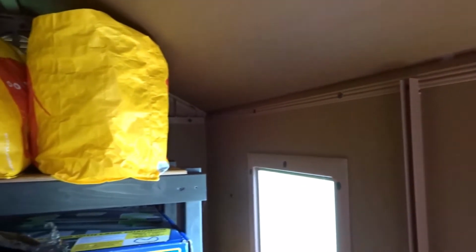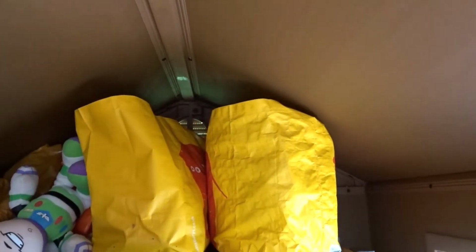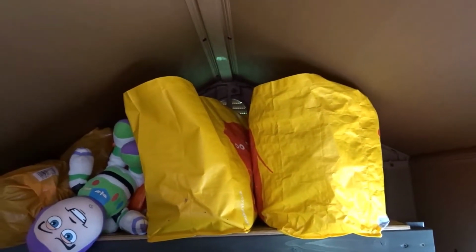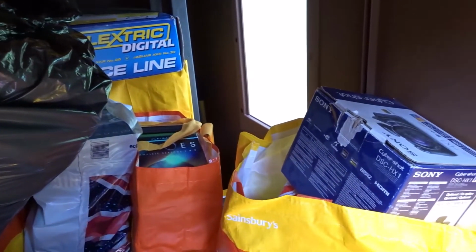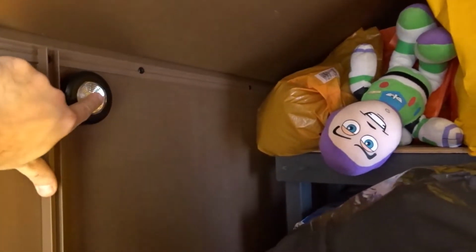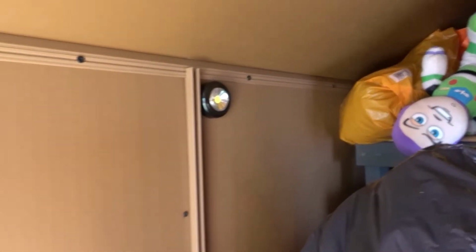All good. There's a vent at the top, you can just see there, that's letting air flow. So it's been through quite a damp winter with no problems at all, and I've got a lot of stuff stored in here, so it's absolutely fine. It's held together nicely. I installed a little stick-on light here just in case I'm coming in at night time if I want to look around.